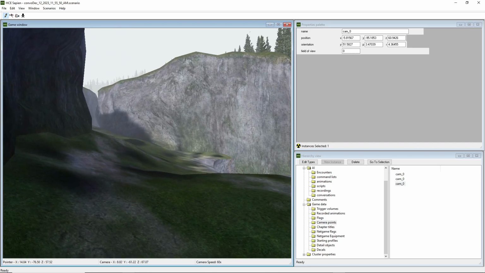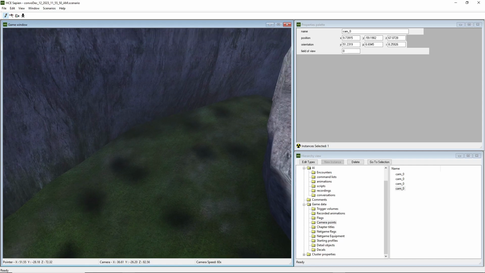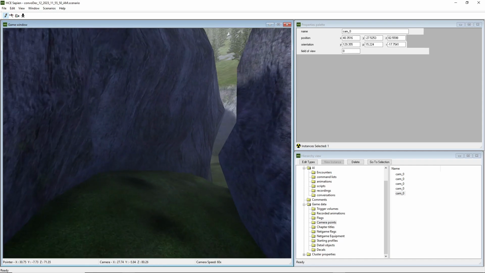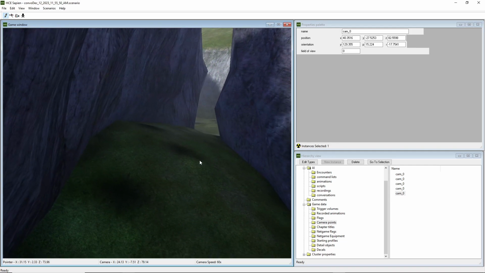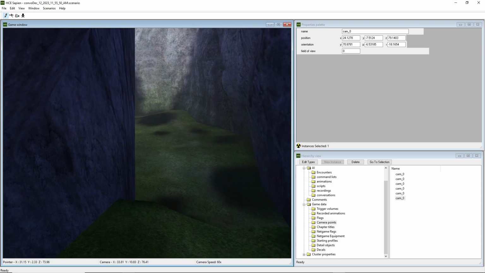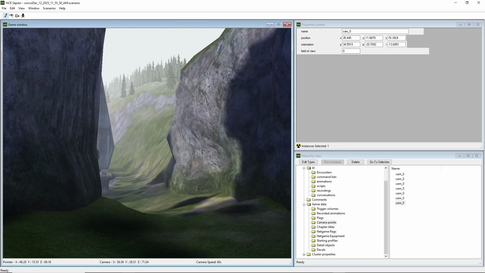So we'll go throughout the map and make a little camera track through the whole map, make things look cool.